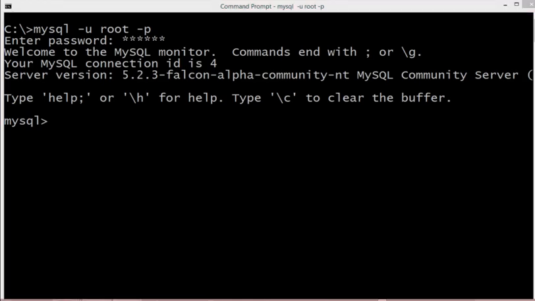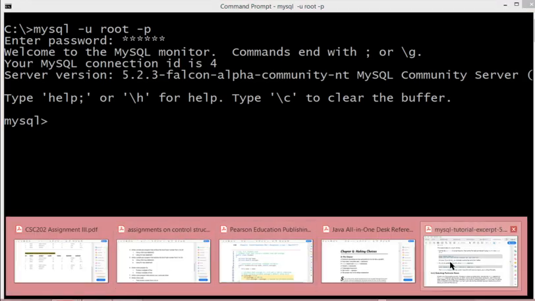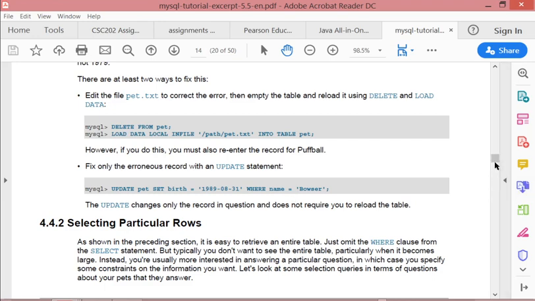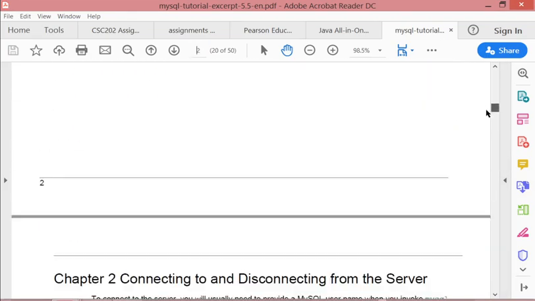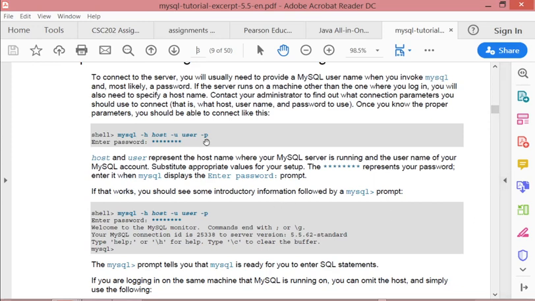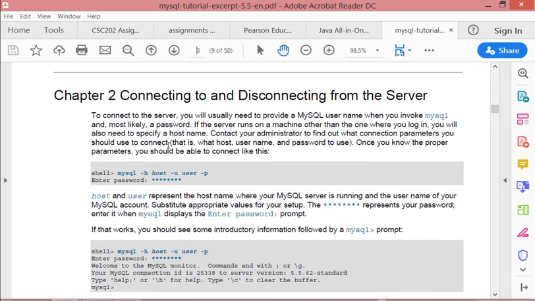If you want to check on this, it is on page 14. This is the shell, because the writer of this material uses Linux. So you see shell, not Windows.